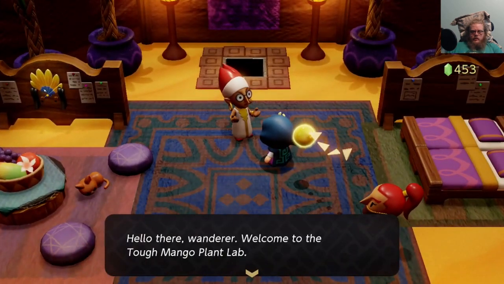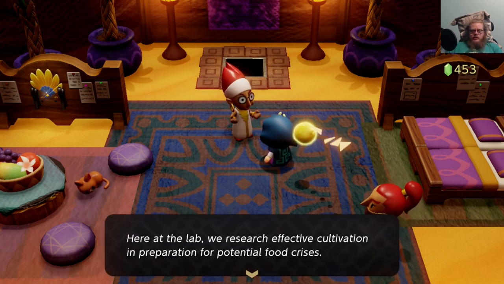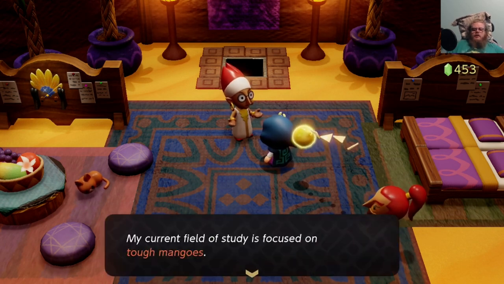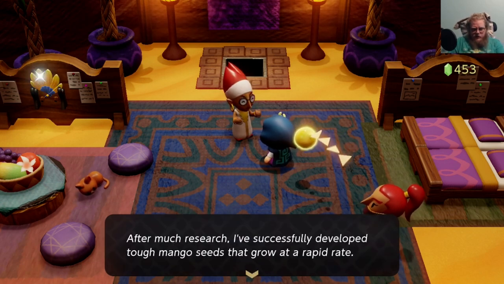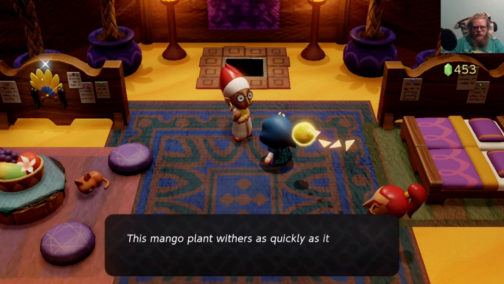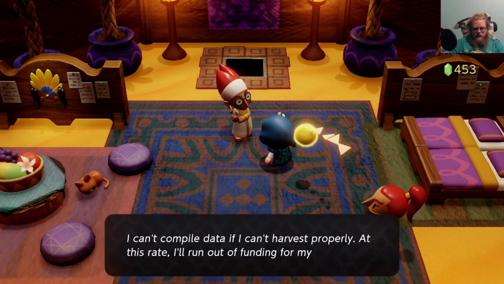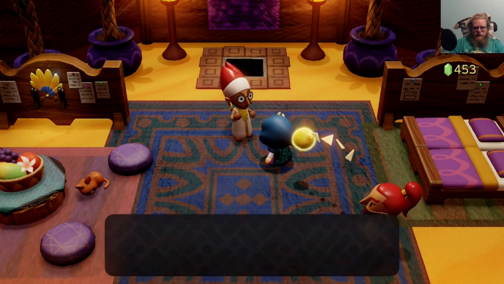Hi there, wonder. Welcome to the Tough Mango Plant Lab. Here at the lab, we research the effective cultivation and preparation of potential food crops. My current field of study is tough mangoes. After much research, I've developed a tough mango seed that will grow at a rapid rate. Hearing the results of my work should help countless people in the future. There's one problem. The mango plant withers as quickly as it grows, so I'm unable to harvest it fast enough. I can't complete my data if I can't harvest it properly. At this rate, I'll run out of funding for my project.